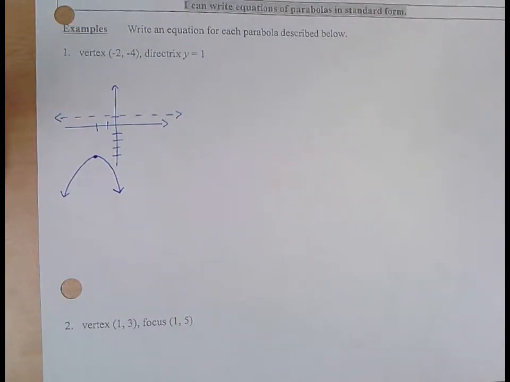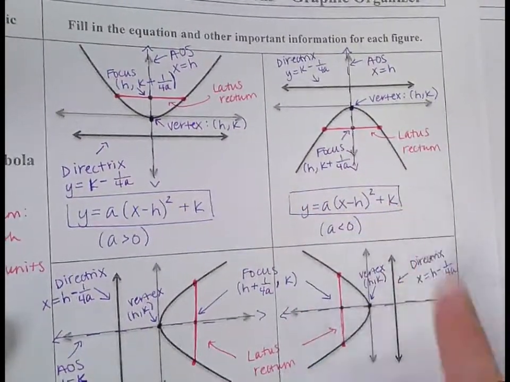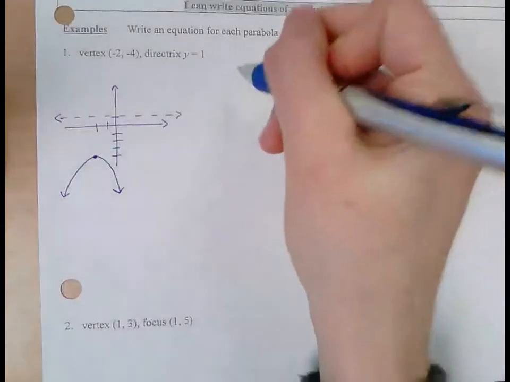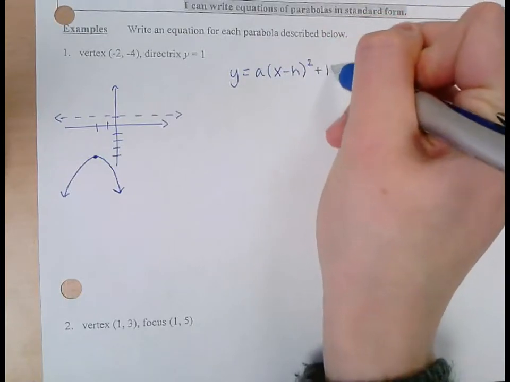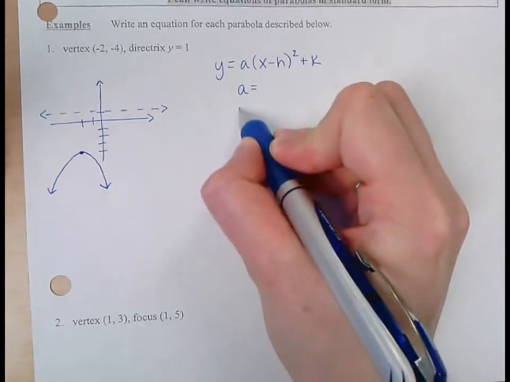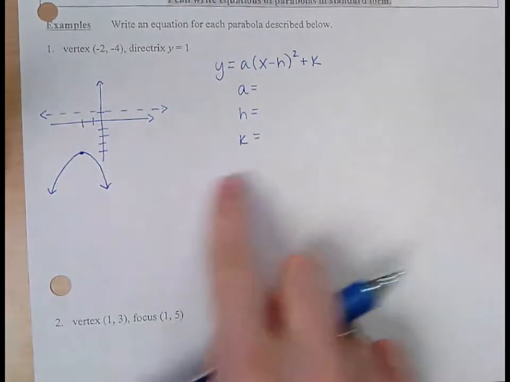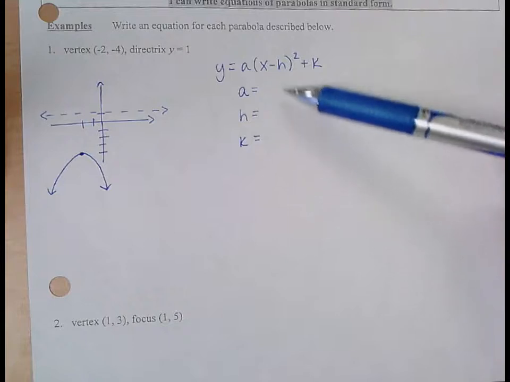Okay, that's helpful to know for a few reasons. One reason, I know that if the parabola is opening down, my standard form is y equals, not x equals. So my standard form is going to be y equals a times the quantity x minus h squared plus k. What I need to identify is the a value, the h value, and the k value in order to write my equation. Those are the 3 things I need to find using the information I have, and I can use the formulas I have based on what I'm given to find a, h, and k. So any ideas on what any of these 3 values would be based on what we're given?